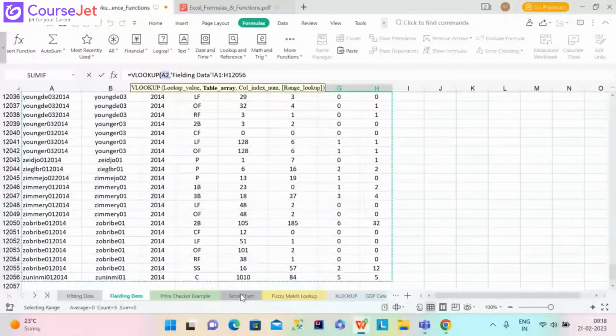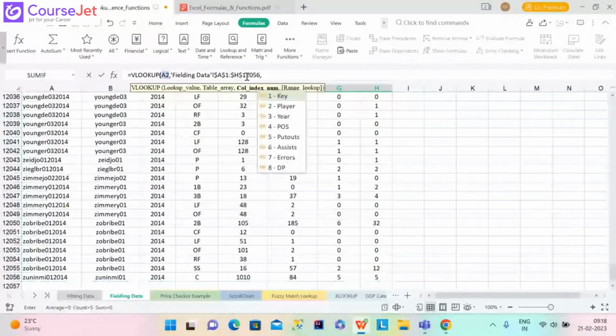When I pressed F4, you can see we have got the dollar symbol here, so that I can apply this lookup formula down once I have written it and not have this data array shift along with it. Then press comma, then we have to give the column index also.